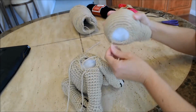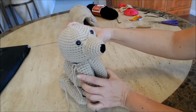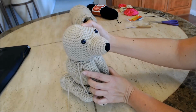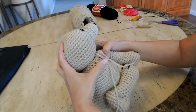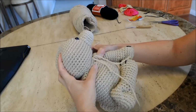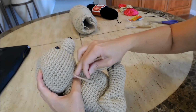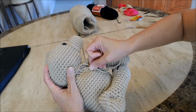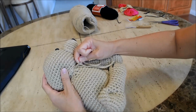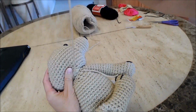And then you can take the head, position it how you want. Once you have it where you like, then you can take your tapestry needle and go into the body and up into the head, and then pinch off how much you want to have.